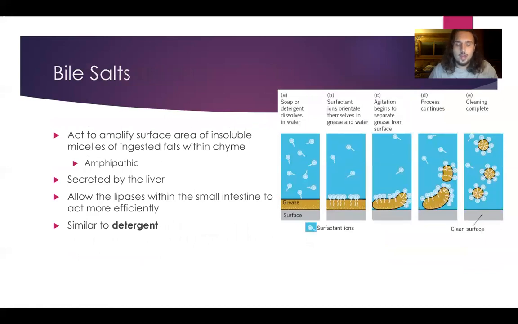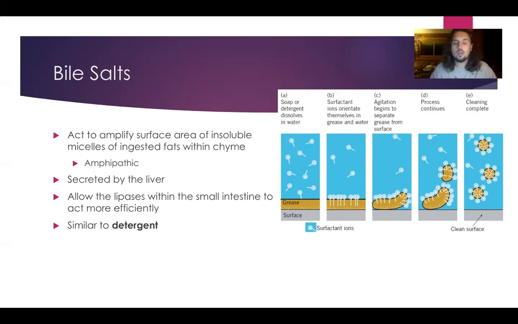The essential role that makes bile salts effective in the digestion of these fats is their amphipathic chemical characteristic. Essentially, this means they have a polar and nonpolar region to their molecule. As you can see in the model I've included here on the right, detergent is essentially the exact same thing. It's going to take the nonpolar region and embed that within the grease, in this case, which would be analogous to the fat in your body, and then the polar heads are able to still mingle with the ionic polar environment that would be analogous to the aqueous environment of your body.